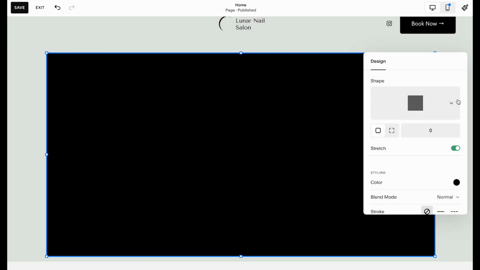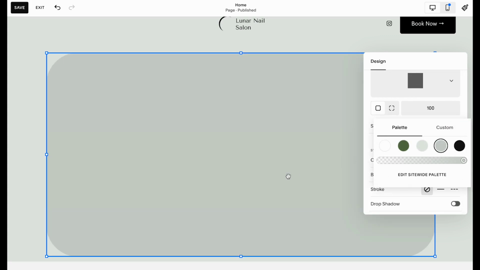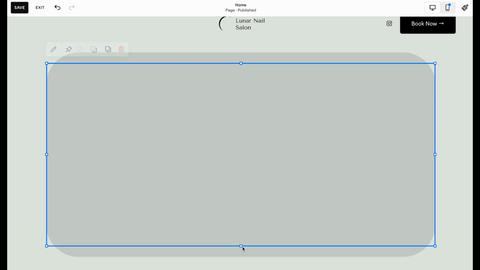And now I've added in some image shape just for the background of the hero section that I'm using, and I'm adjusting the corners to fit the design. So I changed the color there, and I'm going to copy and paste this section with Command C, Command V, pretty straightforward.